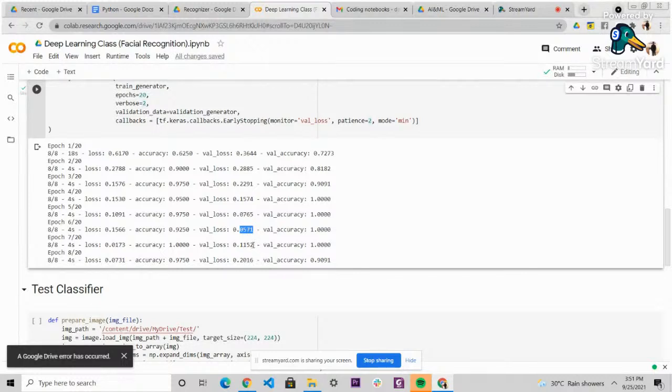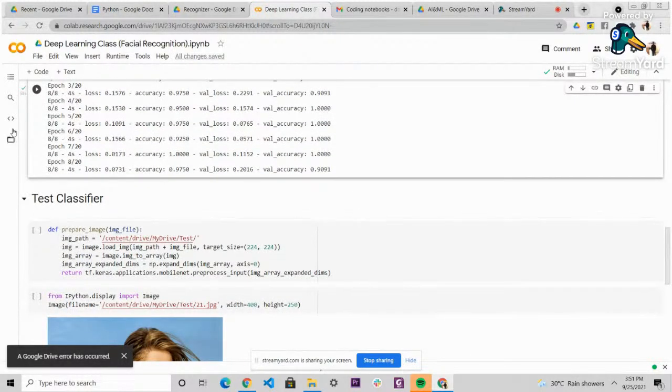This about 11% loss. This is about 20% loss. So that means it's increasing. So after these 2, it did not reduce, it increased, so it stopped. It didn't get to 20 epochs. It was supposed to get to 20 over 20, right? But we're not letting it get to 20 over 20 because it has already started making mistakes, right?